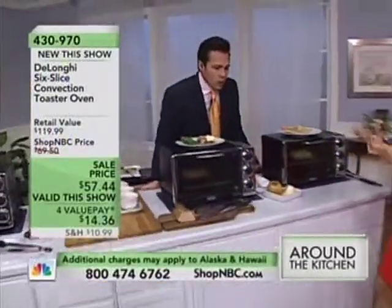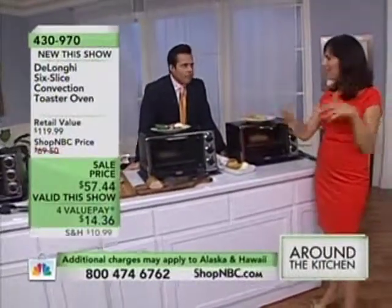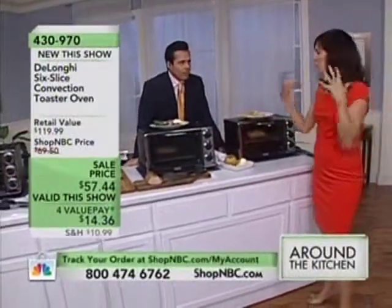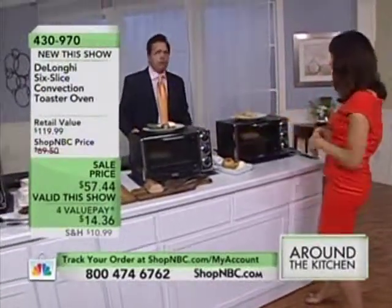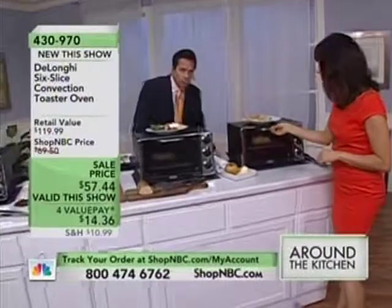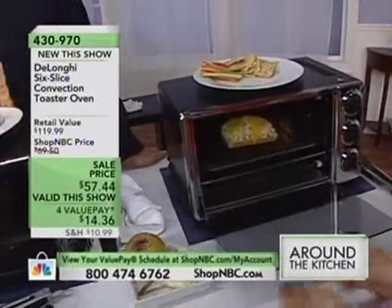Yeah. I don't know why it is that it seems easier to do it in a smaller oven than in the big oven, but you don't have to think so hard about it. Well, it preheats so much faster. It's right there on the counter. Yeah, you're not bending over to pull heavy things out of the oven. You can just do this right on the countertop. Exactly.